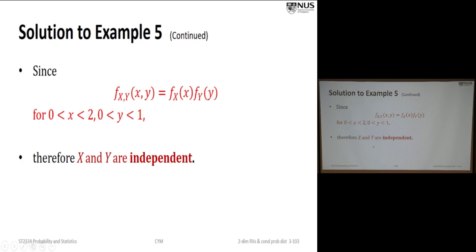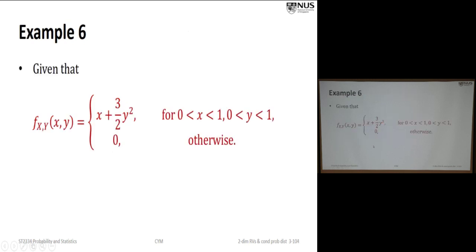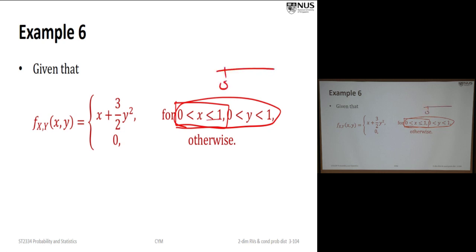All right, but how about this one? Example 6. I look at it. Is this a rectangular space? Yes. Why? Because the region for x does not depend on y. So it's just between 0 and 1 for x. How about y? Y is also between 0 and 1, right? So the joint PDF is defined for any points within this product space, x and y between 0 and 1.